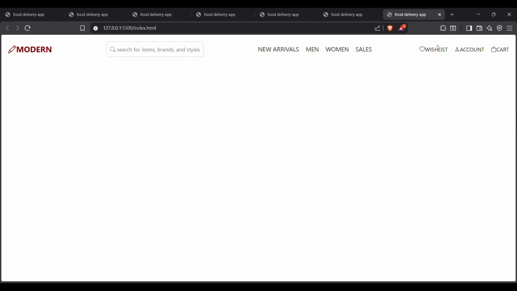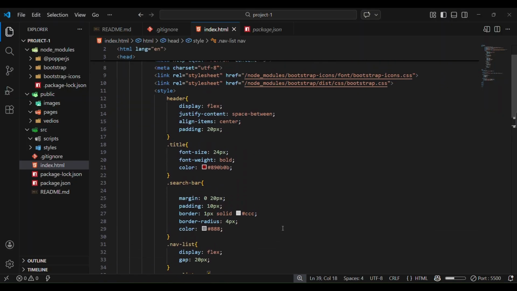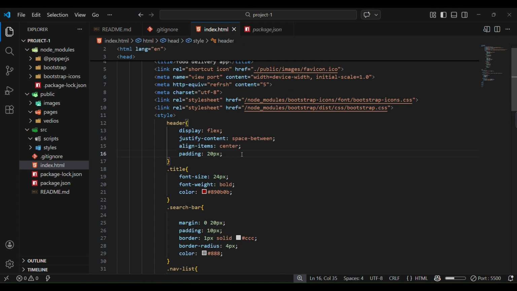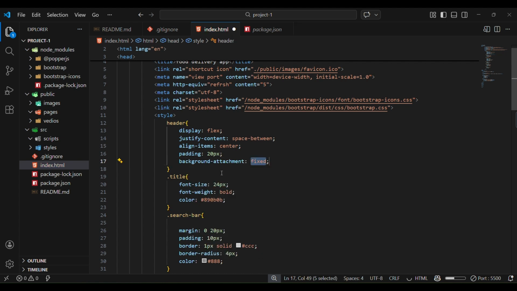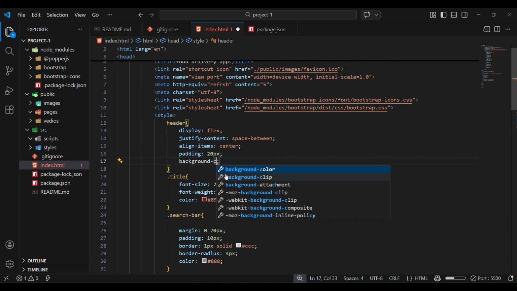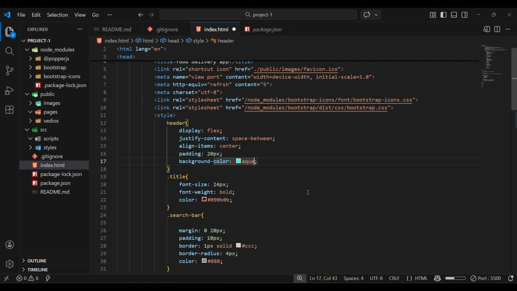In this way we had drawn not the exact but similar to the header what we have in this one. So I am giving the header a background color, I am giving it as aqua.